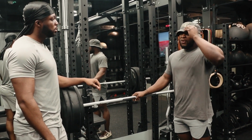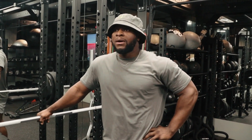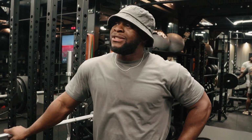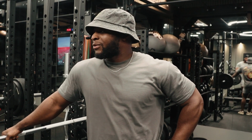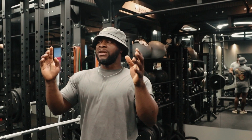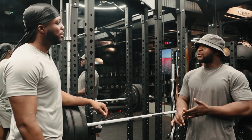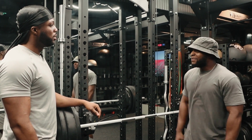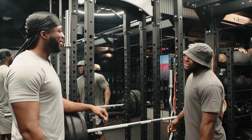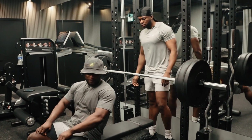And the goal, there's no goal. I always say, as long as God gives me the strength, I want to be lifting. I don't have a level where I'm like, if I get this big, I'm going to stop. As long as God gives me the capacity to lift, I'll come to the gym. Even if I get old in my wheelchair, I'll lift the weight. I just love it. Let's go, champ. You got this.